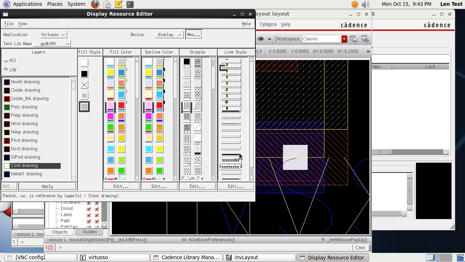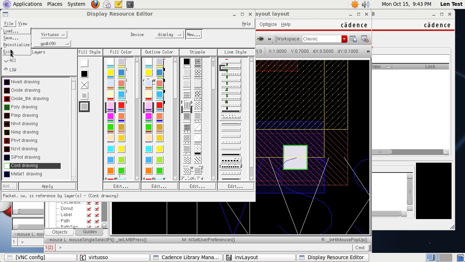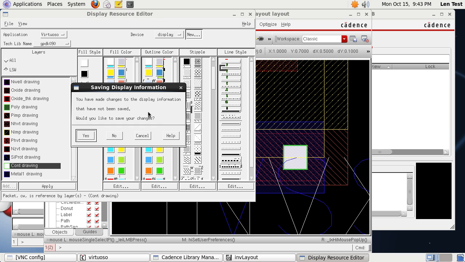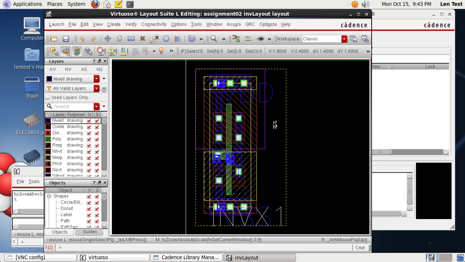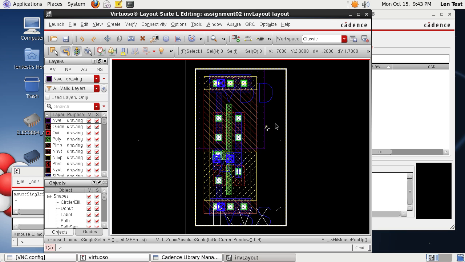That would be much more visible. You can change the line type too if you like. Hit Apply, and you'll see that now in the layout view it's much easier to see. And I'm not going to save that edit. You can if you like. I didn't save it so that next time I load it up I'll get the normal contact colors.